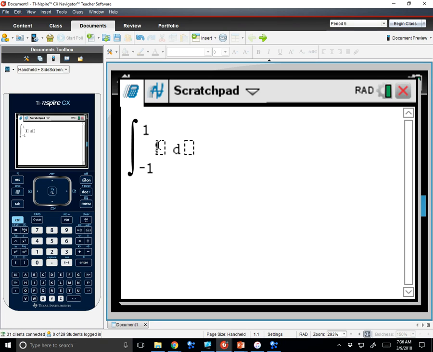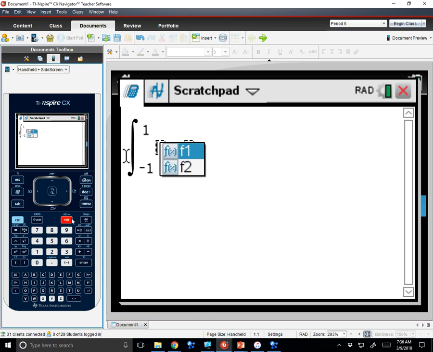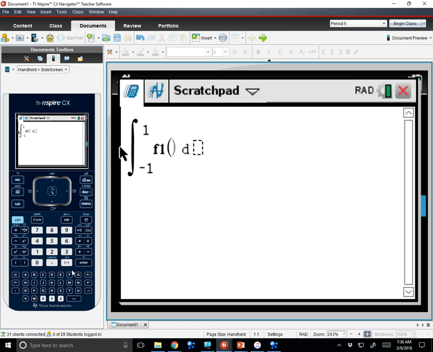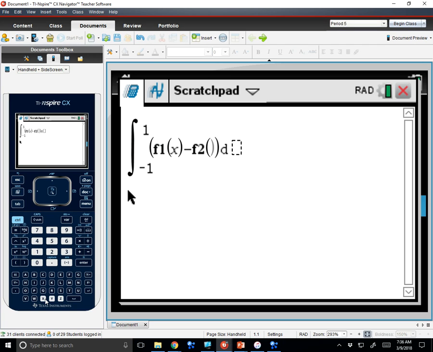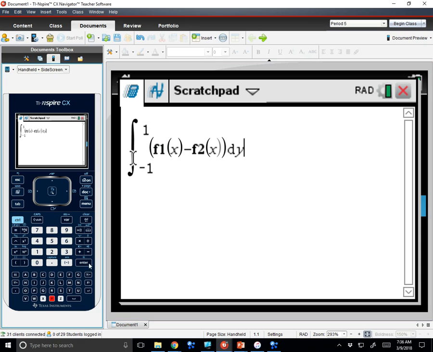Now, we're going to use our var key. We're not typing functions, we've already typed them in, right? Correct. Our top function, I think, was F1, right? Okay, so F1, you have to put the X in there. And then you do the same thing. We're going to write down exactly what we wrote, minus, we put parentheses in there for you, var F2 of X, and then we're integrating with respect to X. Oops, not Y, X. And hit enter.